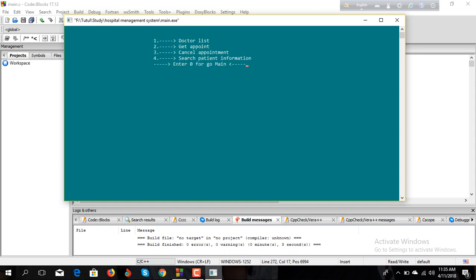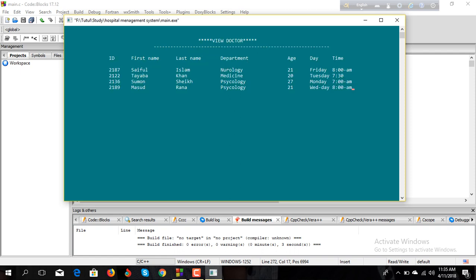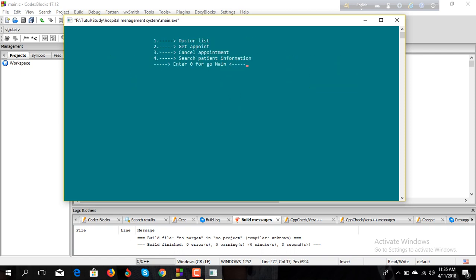And here is the patient part or visitor part. What can a patient do? They can see the doctor list. Here is the doctor list, and they can get an appointment or cancel an appointment. So I want to cancel an appointment from there.